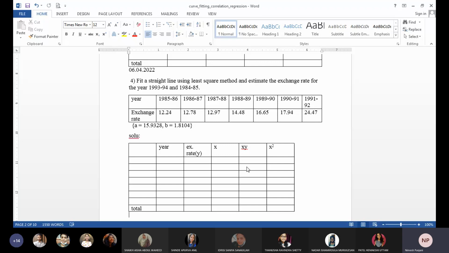So whenever the value is given in terms of years, or the value of x is big enough, means 3 digit में है, 2 digit में है, so what we can do is we can apply the idea of change of scale and change of origin. Okay, so how to go about with this change of scale का technique? For that, what we will do is first we will enter the values for the year. जो डेटा क्वेश्चन में दिया हुआ है, that we will first enter.